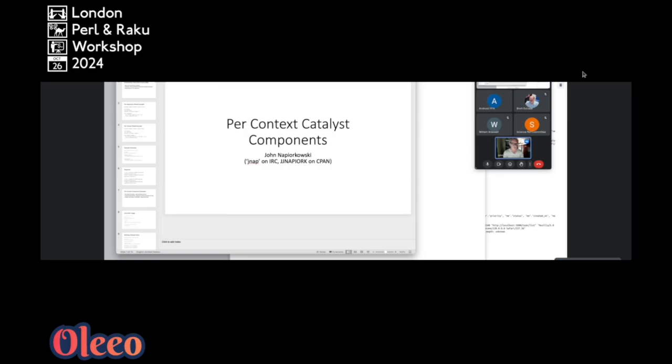Anyway, a little change of pace from the heavy-duty rocket science stuff. We're going to talk a little bit about web development, a little palate cleanser. This presentation is a work in progress, based on a lightning talk I gave, also remotely, at the Nevada Perl Conference, on using per-context Catalyst components.